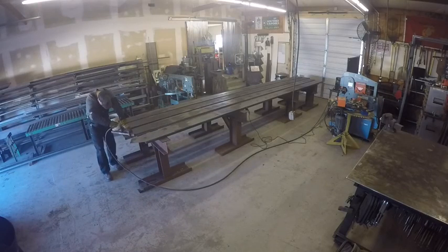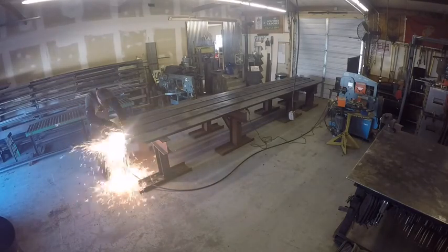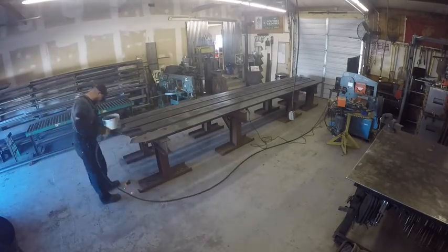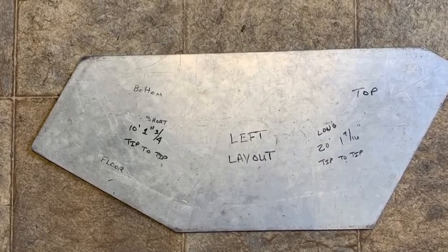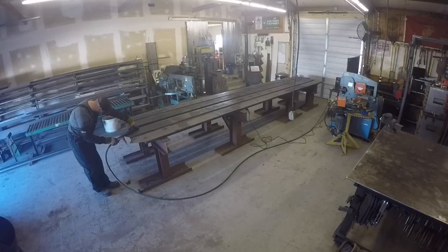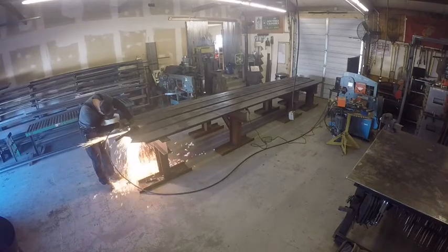So the way we start this is you see me here, I'm actually notching the ends of the channel. We start with a jig that looks like this. It's just an aluminum plate that we made out of some drop pieces. You see you have a top and a bottom. That's about 20 inches long or so. It's just a 1/8 aluminum plate.